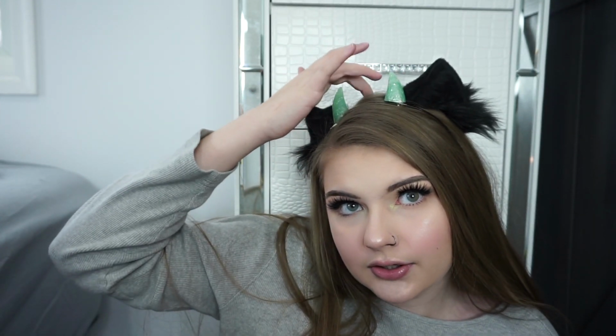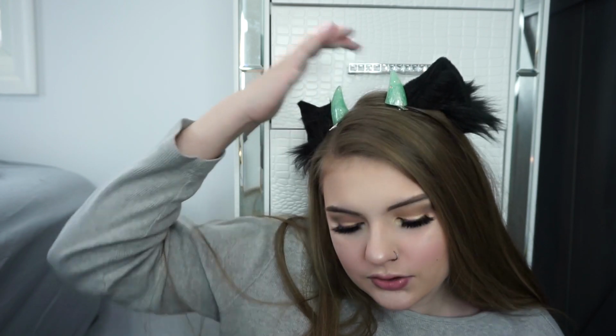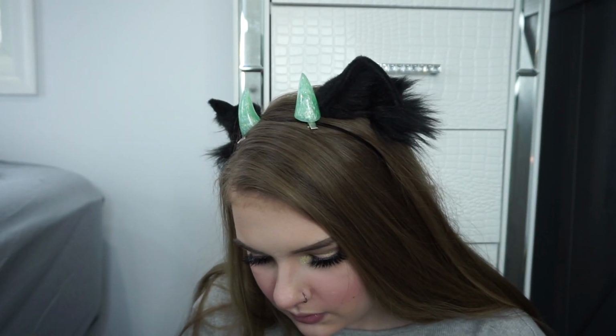I'm sorry my hair is kind of wonky. It takes a little bit to get your hair to look decent with two headbands, but I'm pretty sure you could also clip them directly onto your headband, like over your ears. So, let me try that. I've seen some shops do this, but they're not really around anymore. Oh yeah, this is really cute. This is sort of like a more subtle way to wear them. Obviously, because they're not in front of the ears, but if you want to put them in front of the ears, I would suggest using the other headband.